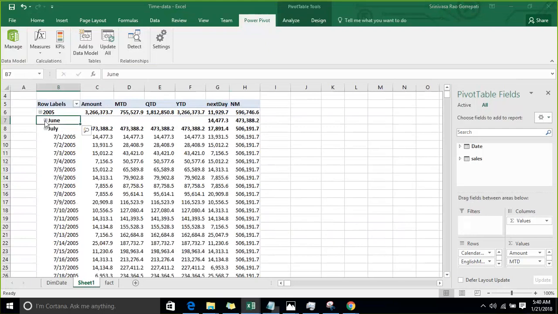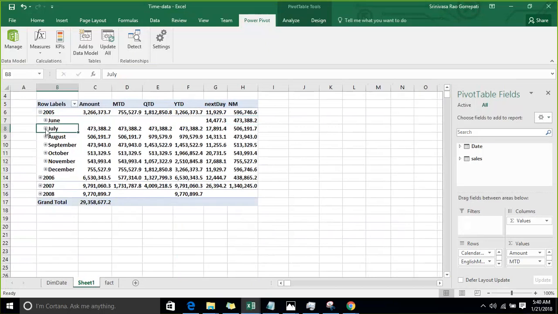So in July, what is the complete value? It's 473, and that value is represented over here. Similarly, for August, whatever value you have is represented over here. September's value is represented for August. So next month values are represented here. Similarly for next quarter, you can see that the QTD 182 value will be represented here. You can check that.